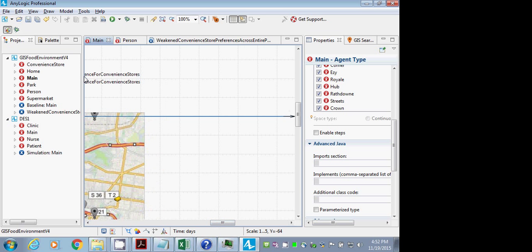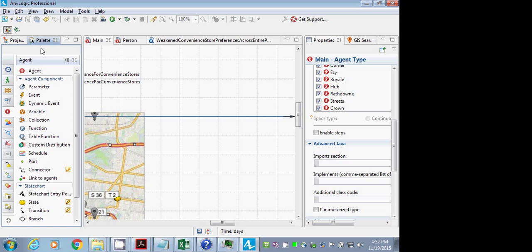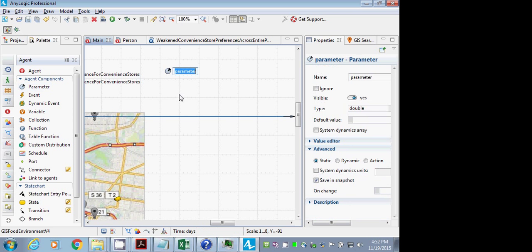So, in the palette, I would like you to add something that seems familiar and innocuous. I would like you to add a parameter. And this parameter, in the first taste of what lies to come, will be called is eligible for intervention.